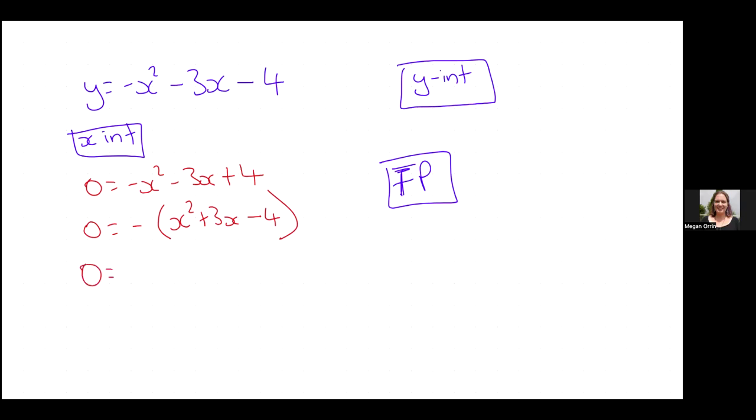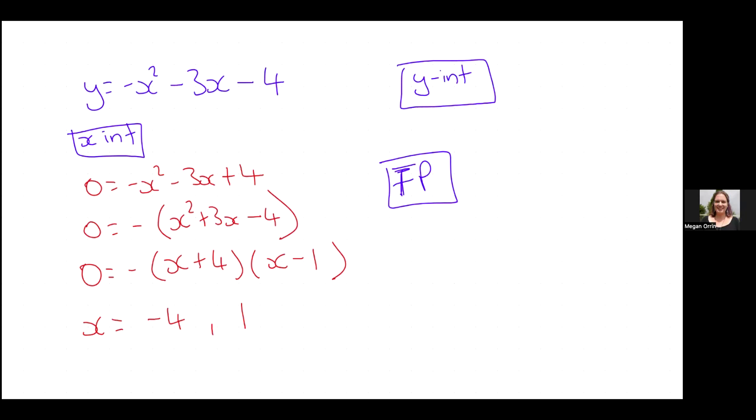So what are my two numbers that add to the middle and multiply to the last? 4 and 1, which one's which? Okay, so +4 and -1, those are going to add to 3 and multiply to -4, right? So what are my x-intercepts? -4 and 1. Remember, we've got to make each bracket equal 0. So the sign is always the opposite. So this is -4 + 4 is 0. 1 - 1 is 0.